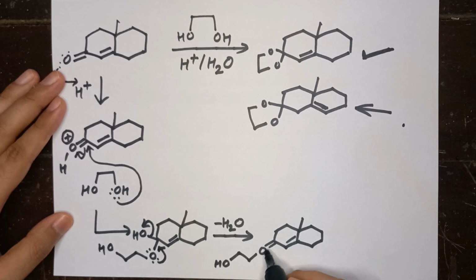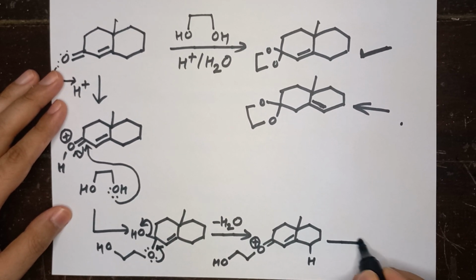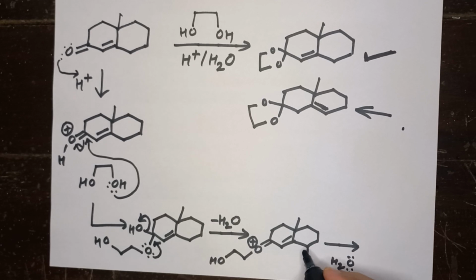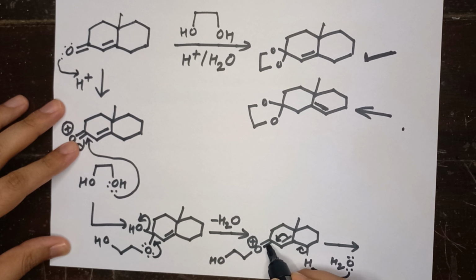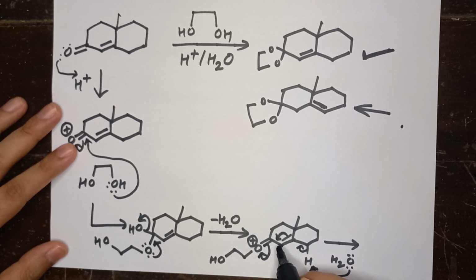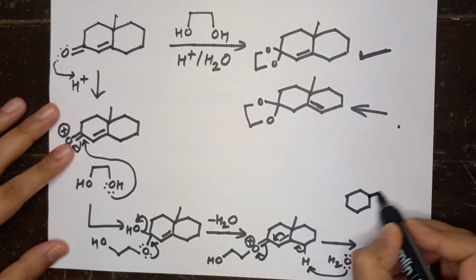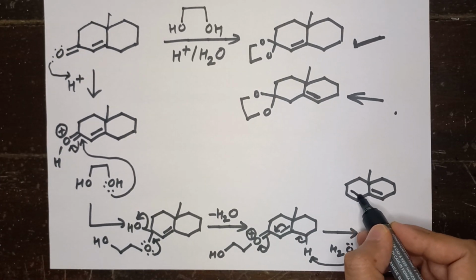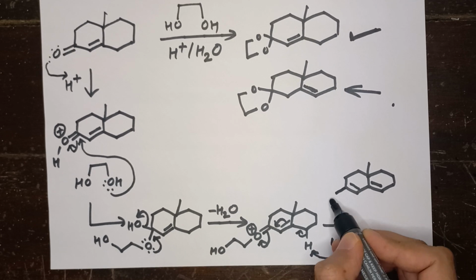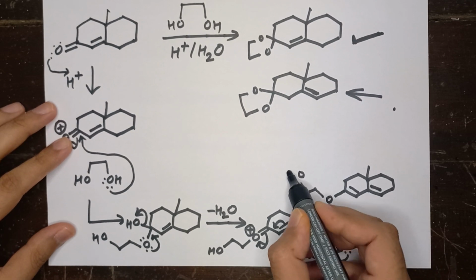Okay, so now here is the key step. This oxygen will also get a positive charge. Now in the next step, we have water. It can act as a base, and it will take away this proton, will form a double bond here. This bond will migrate here, and this oxygen will get neutralized. So this is how the position of the double bond shifts. So now we have a double bond at this position, and this double bond is shifted here, and this C double bond is now a single bond, and this group still has CH2CH2 and an OH, correct?